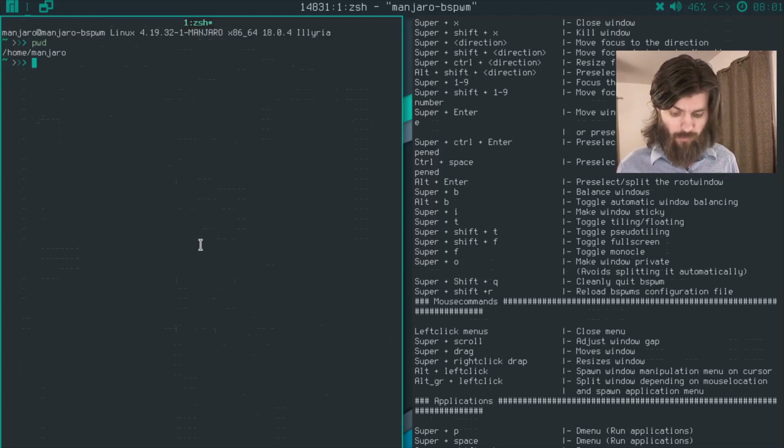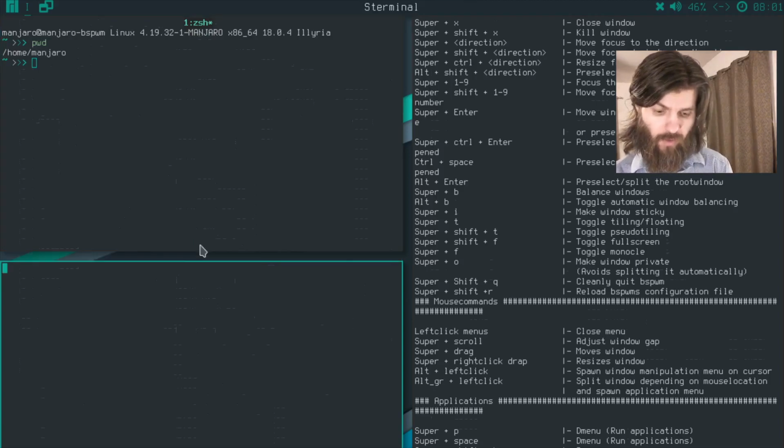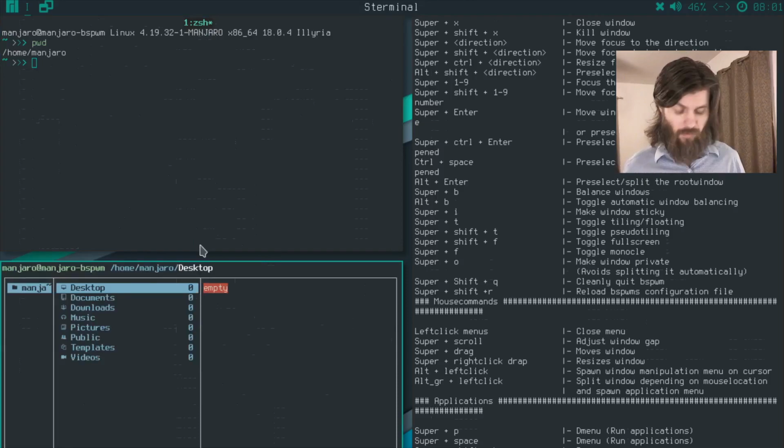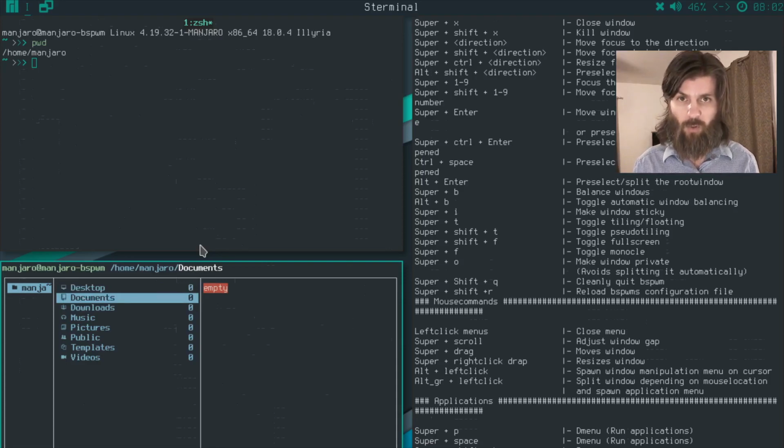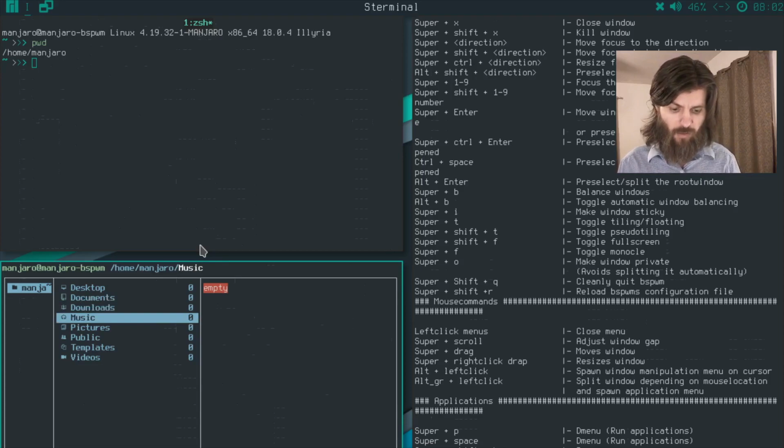So I think Super Shift E opens up a file explorer. This is also something that I'm completely new to, but you can think of it as kind of like Windows Explorer. In Windows, to get to the file manager, you would press the Super key and E. So Super E brings up Windows Explorer in Microsoft Windows. In this one, I pressed Super Shift E, did something similar, and it brings up an Explorer. From here, I can see the particular files I'm at. And I don't have anything in this because it's a live boot.